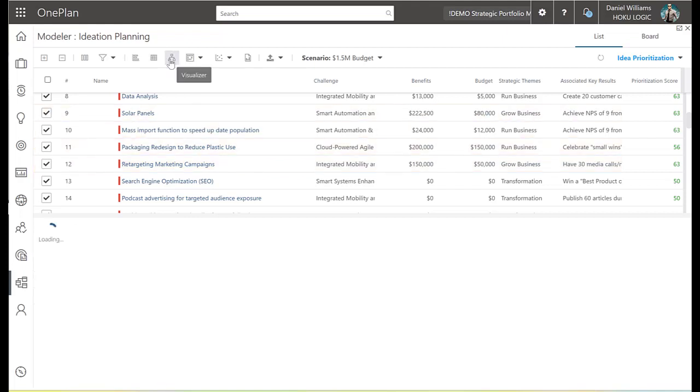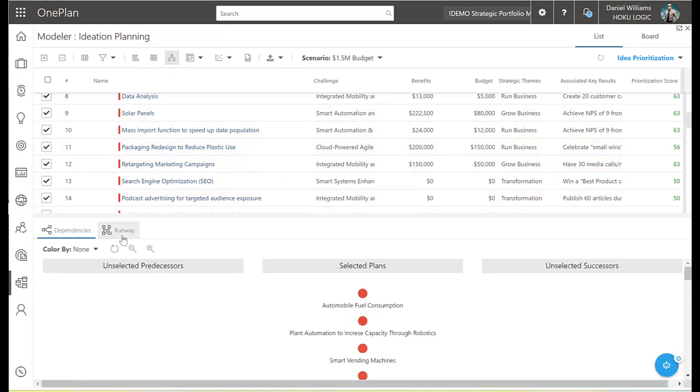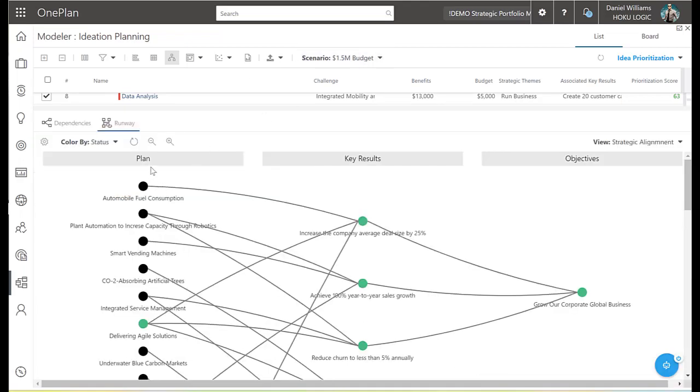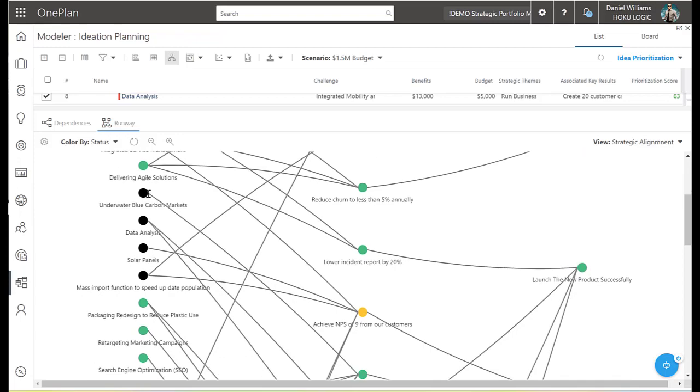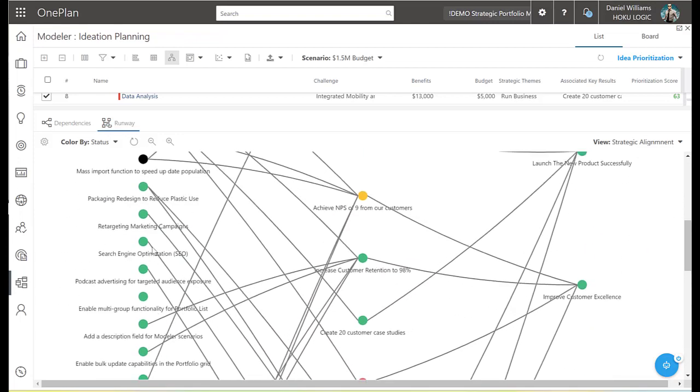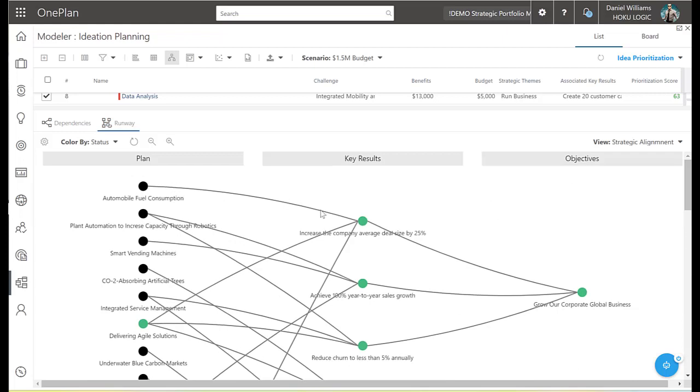I also might want to look at how this is affecting the entire business. So if I look at this particular scenario of 1.5, I can look at the different plans or ideas that are in the system that have been selected in the scenario, and then I could see how are they affecting or driving the overall goals of the business. So I can see what key results they're associated to, what objectives they're going to help drive.